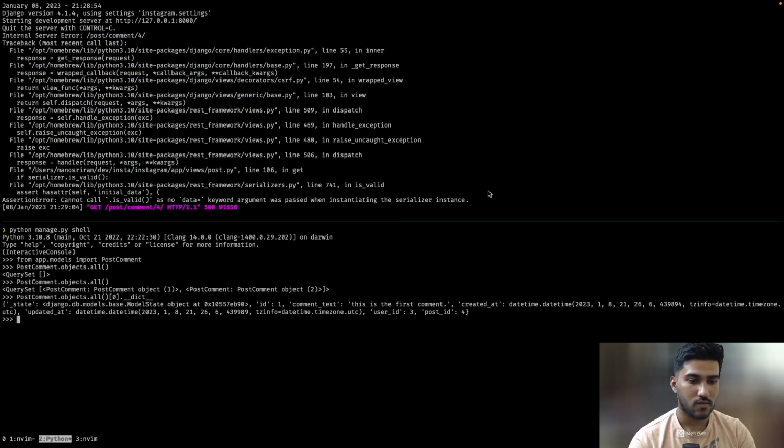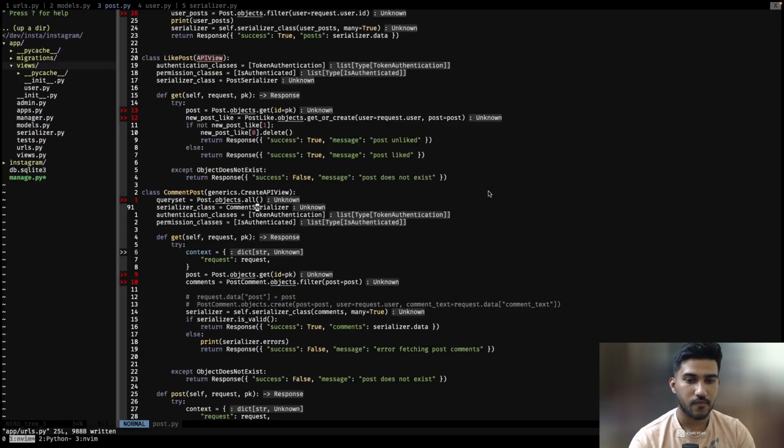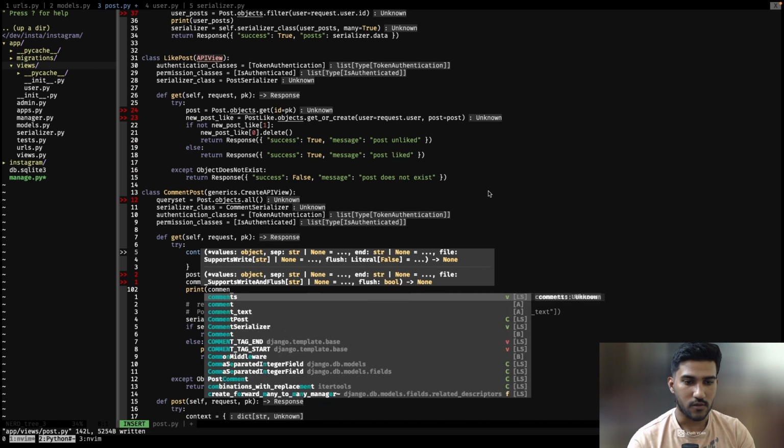Okay, there's no data keyword, but if we add data here, we weren't getting that, right? Let's print comments also.